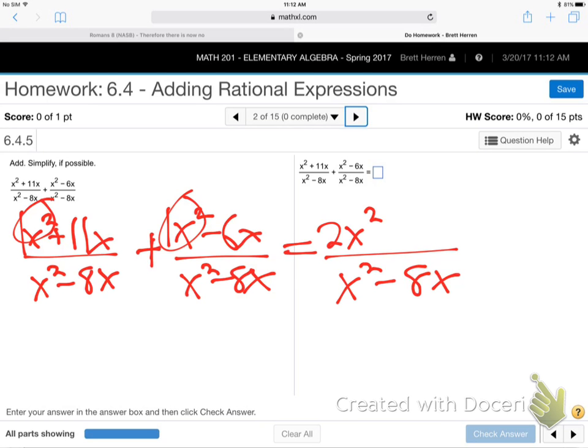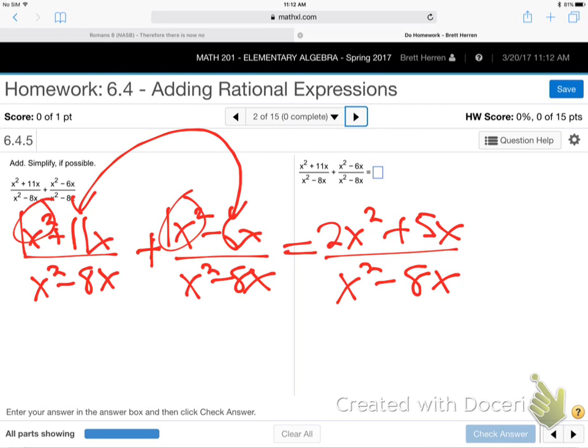Is everybody clear on those rules? That's what gets hard. There's so many rules, huh? That's why math takes so much practice to get all those rules down. So you want to remember, when you're adding letters, you just add the numbers in the front. You don't add the powers. It's when you're multiplying that you add the powers. Right? Good so far? Now, how about 11x and minus 6x? 11 minus 6? 5. Positive 5x. Good to there? Now, there's one more thing.